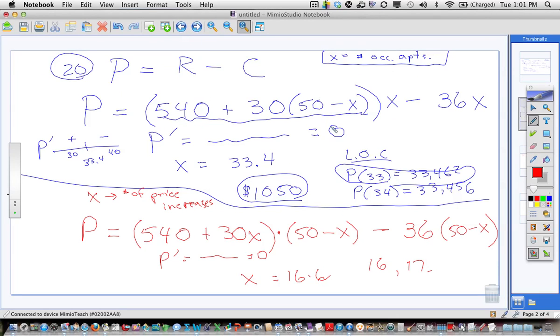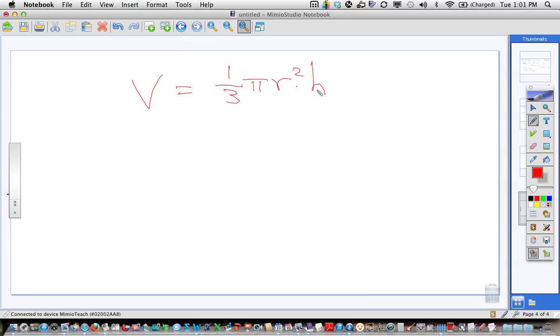Because we have values for x prime, y prime. That's right. In this problem, all we knew was V prime. We wanted to find h prime, and we knew h. That was the only information we had. Now, the other thing we did know was that r was equal to 1/4 h, right? We did know that r, the radius, because of similar triangles, was always 1/4 of the height. So what that allowed us to do was to substitute that 1/4 h right in there for r. Then this problem only had V's and h's in it. So when we did the derivative, we'd have V primes and h primes, which we could then plug in and get the stuff we need.